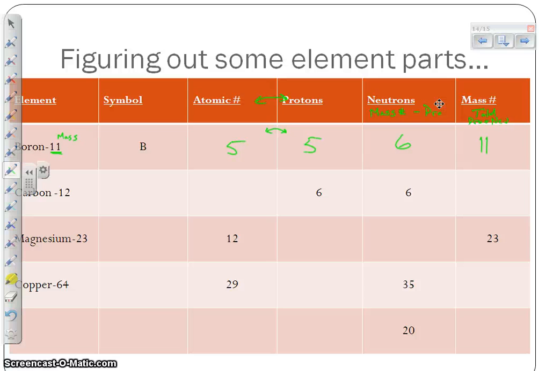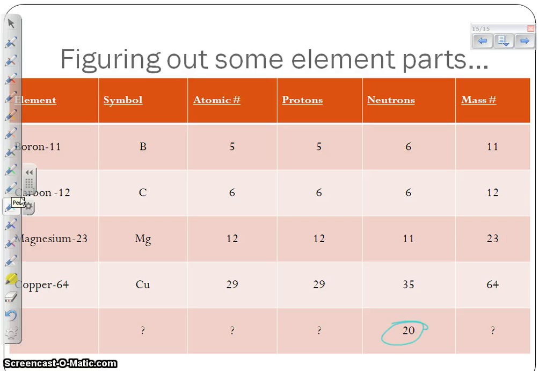So I assume you took a second to work your way through. We've got about 20 seconds left, so I don't have the time to work through them with you, so I can give you some answers. The only one that I can tell you is this last one. Because I only told you neutrons, you can't figure out the rest. I need to tell you either a symbol or an atomic number or protons or a mass or something. You can't figure something out based on neutrons, because neutron numbers can change.